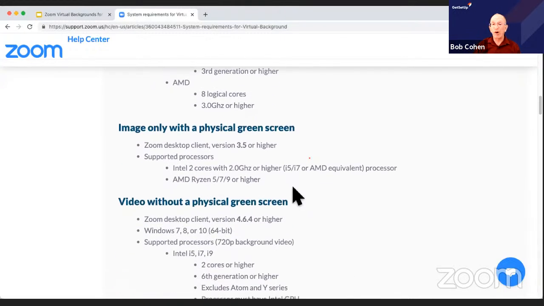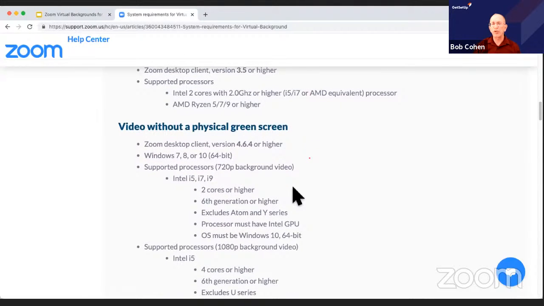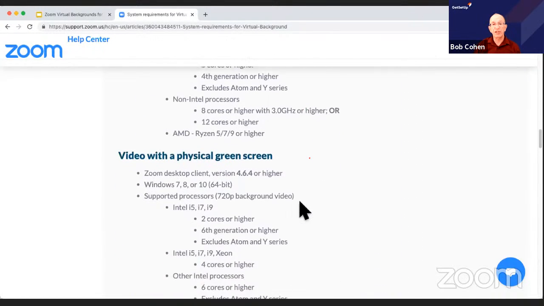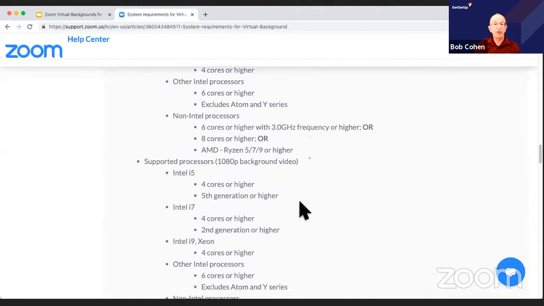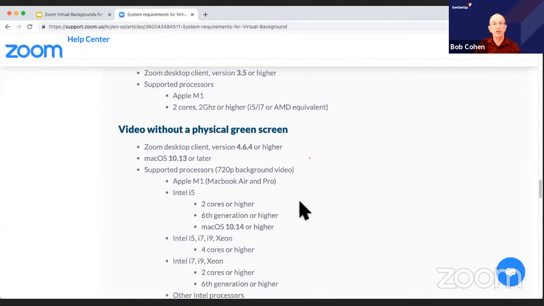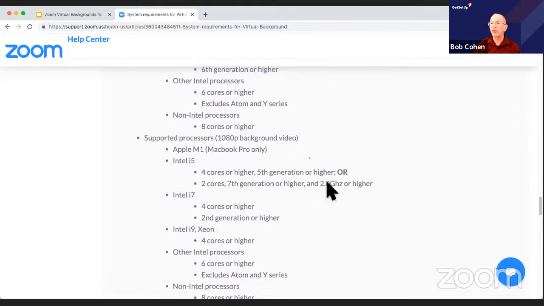Usually, for the most part, what I've seen is computers that are reasonably powerful, that have been bought in the past 4 or 5 years will usually work with virtual backgrounds. But if you're having a problem with the virtual background, it's usually because the computer's not fast enough or you just don't have enough lighting, okay? And so this is what you would refer to if you're not able to get virtual backgrounds working.